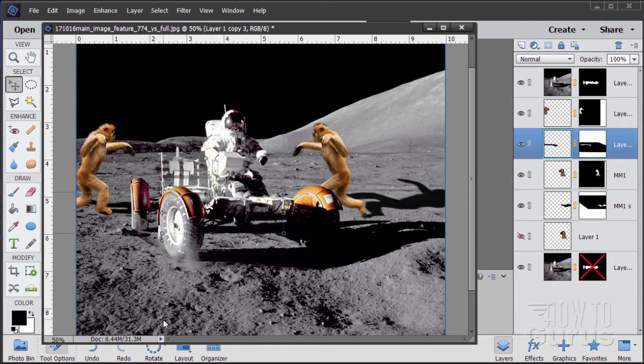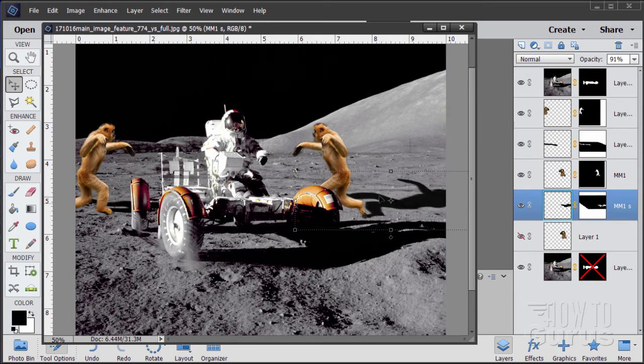So you can see now how this shadow is hiding in behind the rover in there. But it's just right across that middle. Okay, so we have those edges. Now this one's a little bit too soft on that edge, but if the monkey is moving, you may get some softness on that. But I think I can be a little bit harder on this edge. That's this one right there. So I want to sharpen this up a little bit. Now notice we have a lot of white outside here. That doesn't matter because there's nothing to hide around that, so you don't need to worry about that. If that bothers you, just fill it in with black to clean things up, but that's okay for our use.